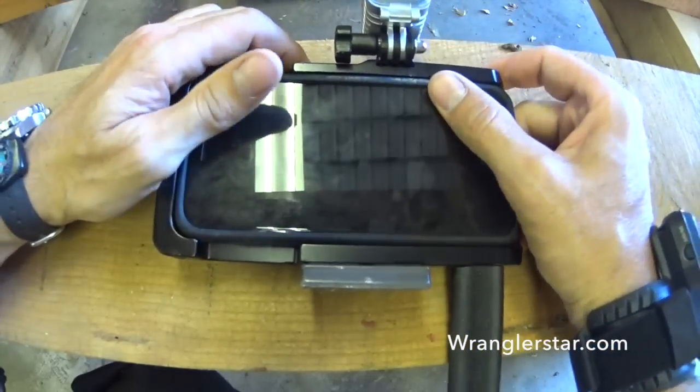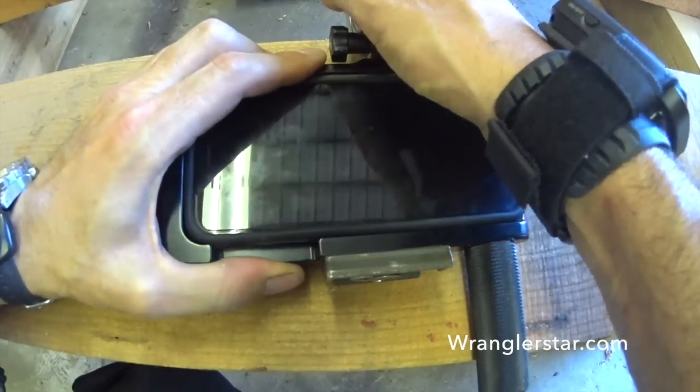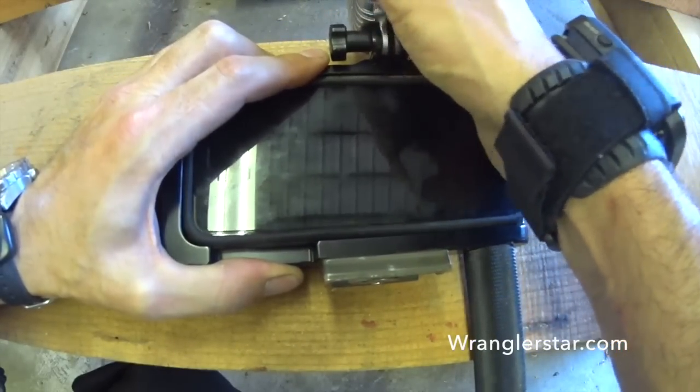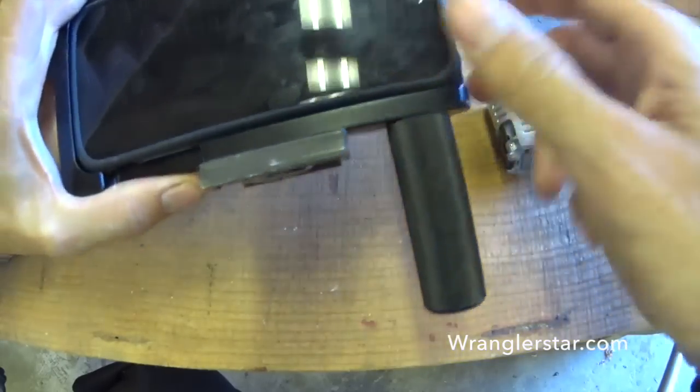What else? Oh, you're probably asking what's hanging on the top. Well, speaking of things that exceed my expectations, here is another one that has been a game changer for me. And I can't believe how good it is for as little as it costs.